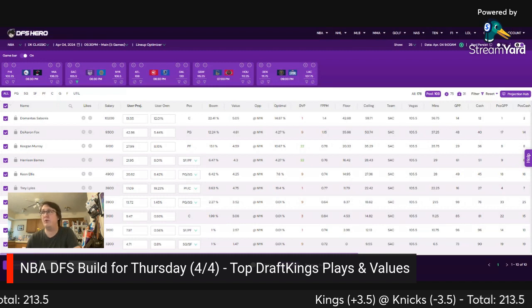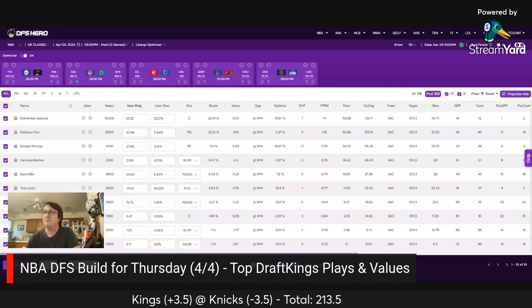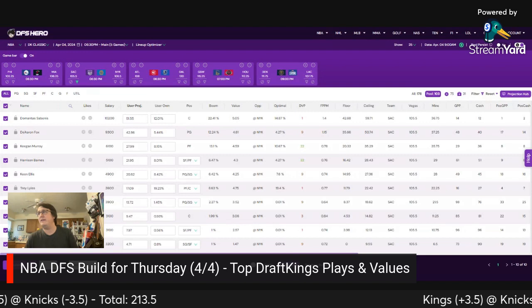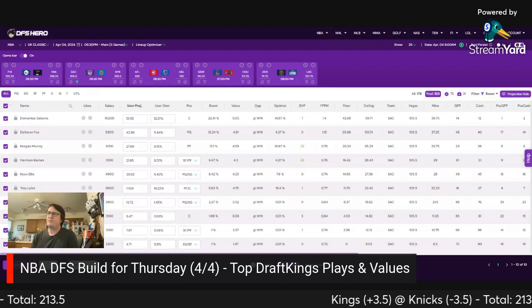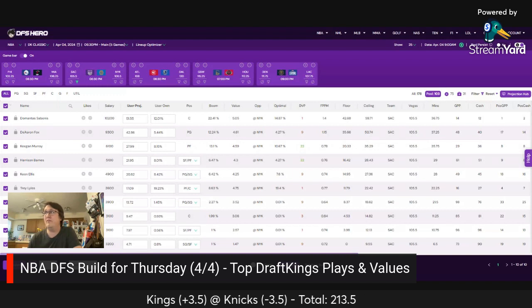Obviously up top, you can go to Sabonis and Fox. I'm not going to talk you off that. The matchup is not good, so I don't really like paying a premium for these guys in a tough road spot. But Fox is still a pretty good price. He's not going to be owned. I'd probably prefer him of the two. He's got the slightly softer matchup.